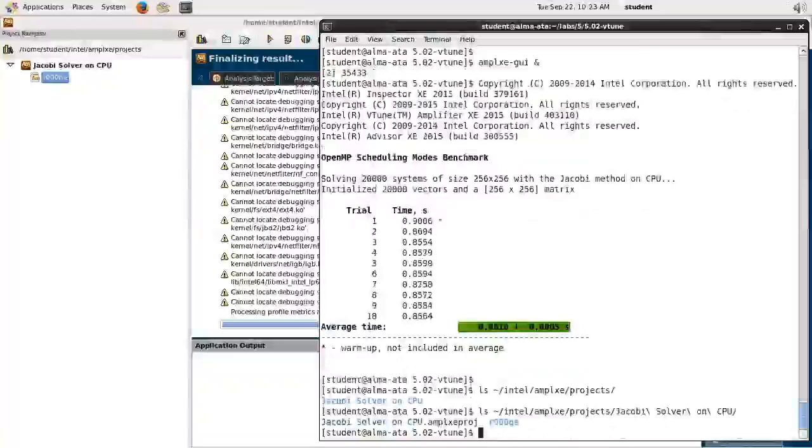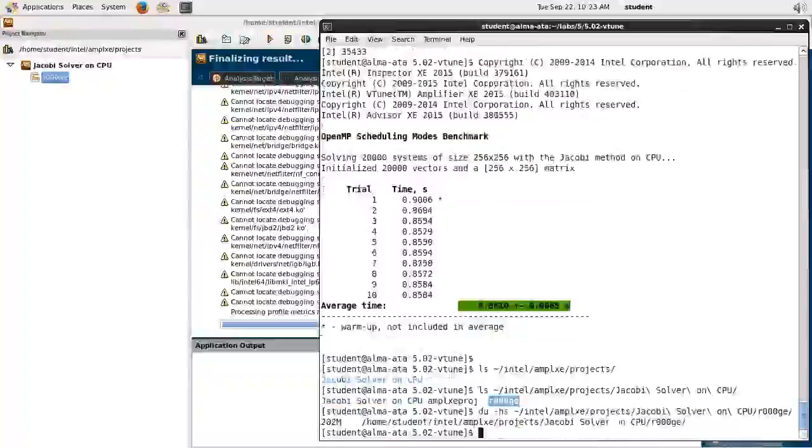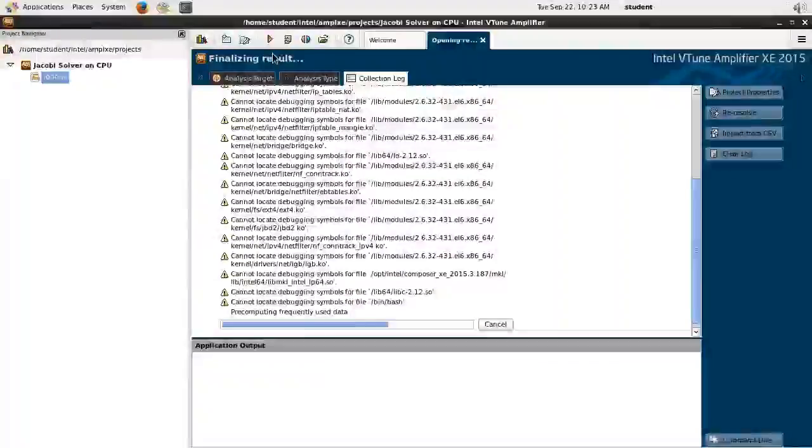Inside of this directory, there's this first analysis, run 000, general exploration, and I can actually check. There's 200 megabytes of data here. So VTune has to populate a database in memory with this much data. Let's give it a minute.